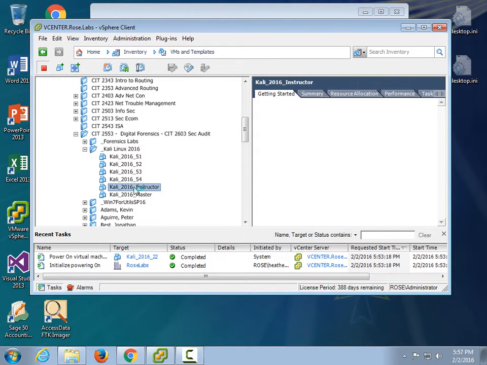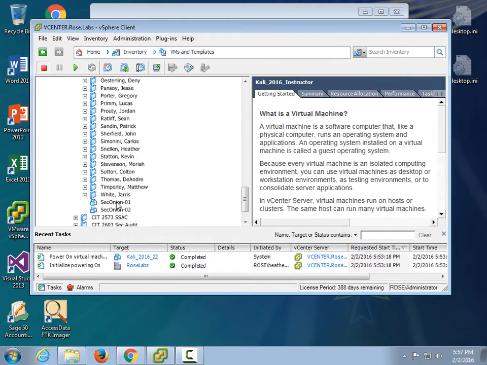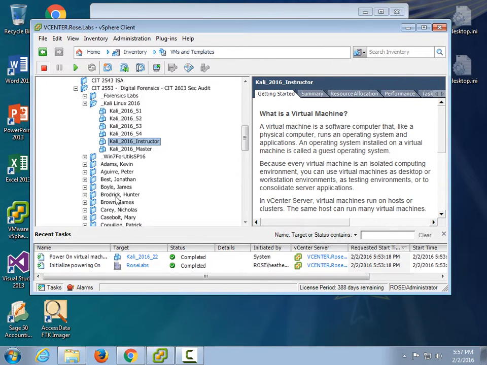Okay. Find your machine in your folder. If for some reason you don't have permissions, you won't even be able to log in, let me know. I had to manually go through, I was here till 8:30 last night, creating 50 folders and setting permissions on all 50 folders. And I was very tired. So the odds are there's a percentage of those that are not set correctly. If you can't get in, please try soon, and I'll fix it for you. In the past, I have to select your permission level, and student and read-only are right next to each other. So if I accidentally select read-only, you won't be able to do nothing. So, hey, let me know, and I'll fix it for you.